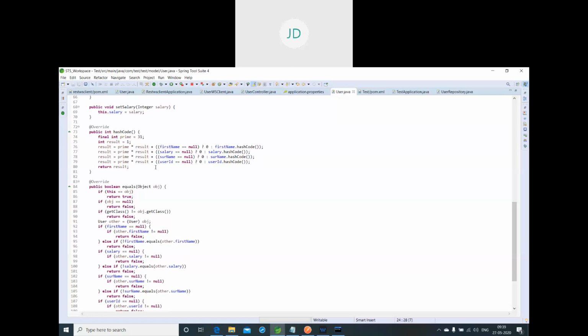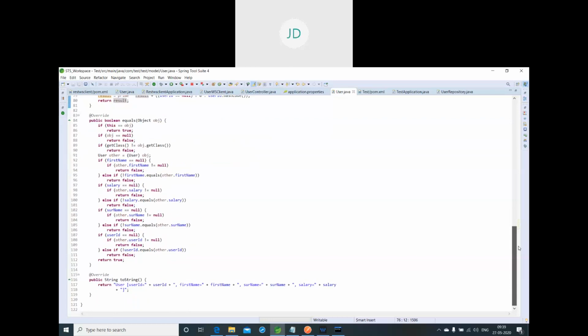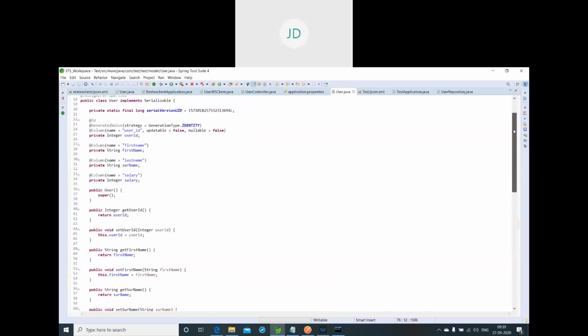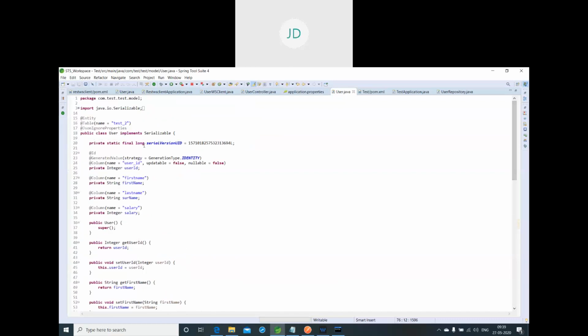So that is the thing. This is the result of the status code. So we are overriding hashCode. This is the default method; if you don't write it, it's also fine. And this is for the toString. So it is simply one table, the user table, with this data.